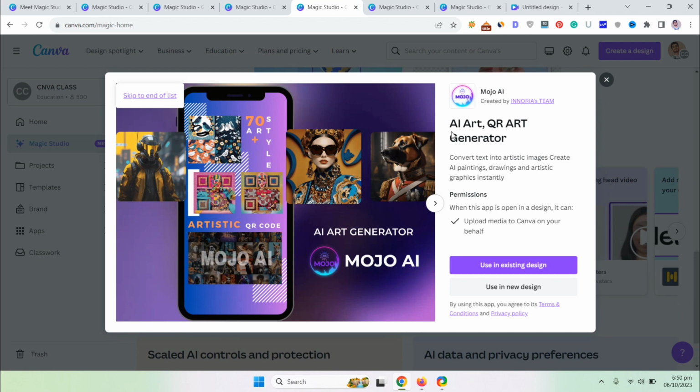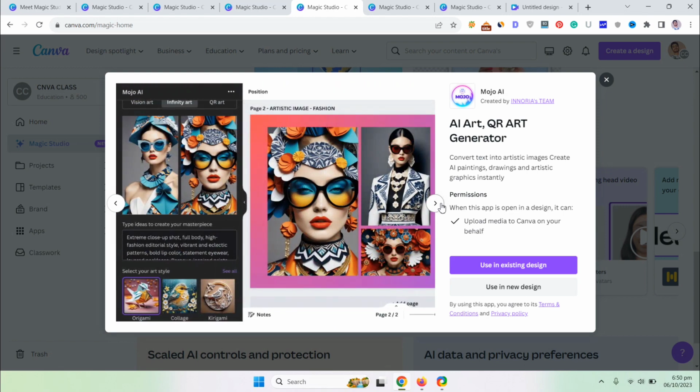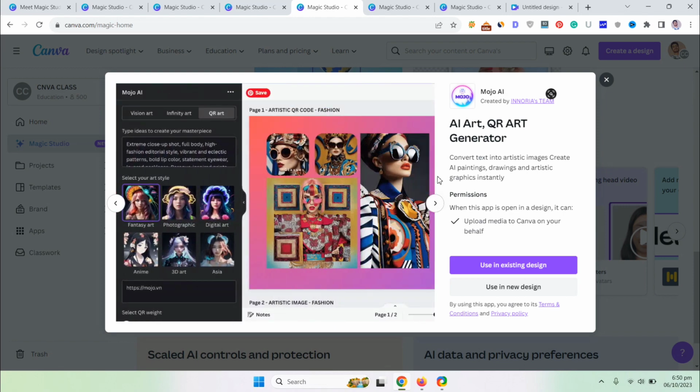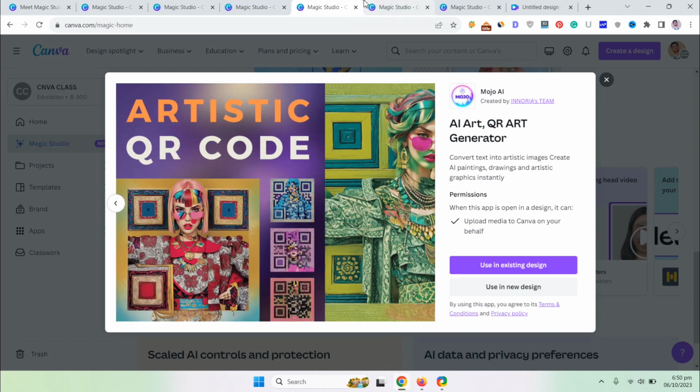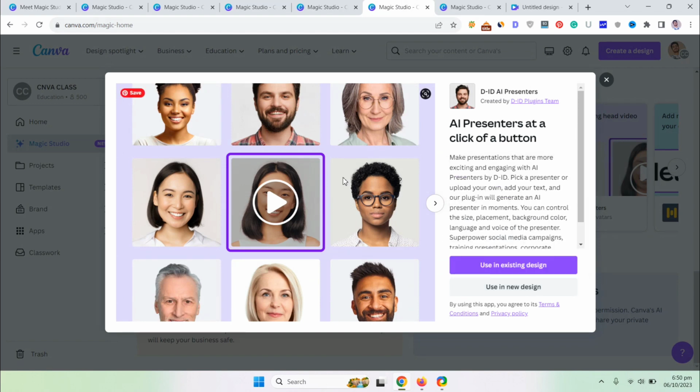And another one is Mojo AI art. They will create AI art, a QR art generator. They will create art in QR. Yes, this is also an amazing tool, Mojo AI. Maybe you already use it, but they introduced it in Canva. DID AI presentation.